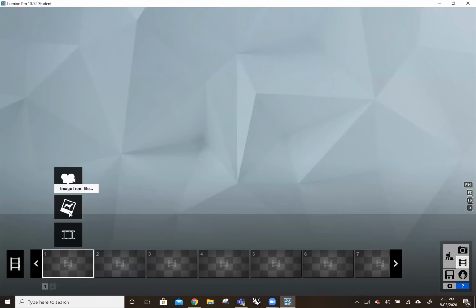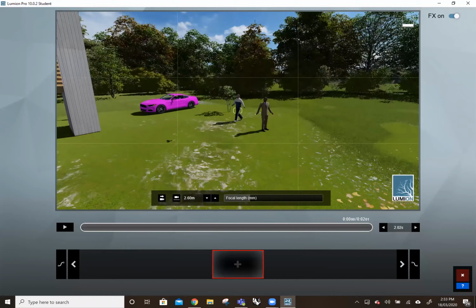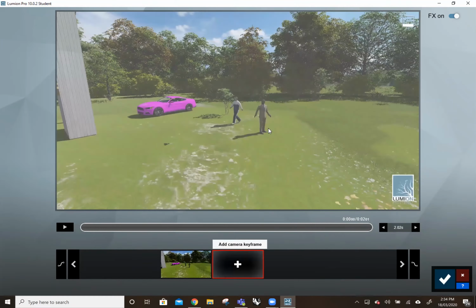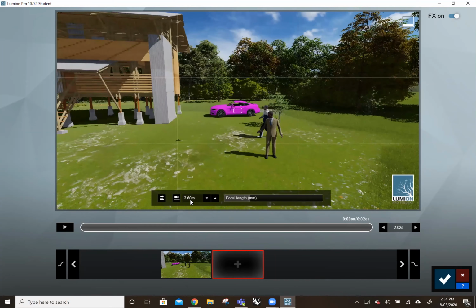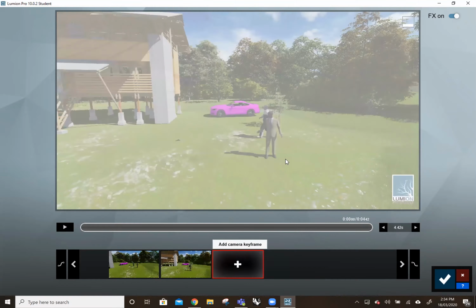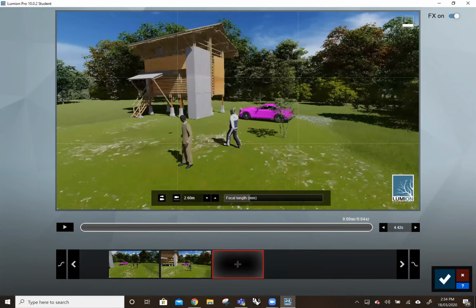And then you'll get these options. So you can either add movies in from files, add images from files, or start recording, which is what we're going to do. So to record, you take photos of the frames you want to capture. So in this one, we're going to sort of capture this, move around, capture here to get the whole context in.